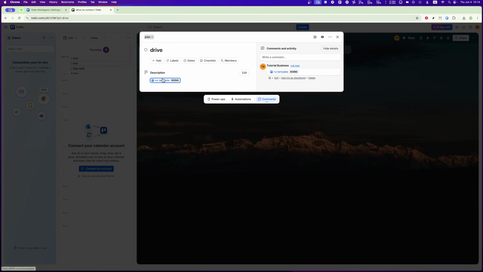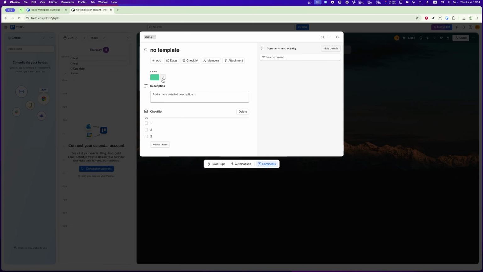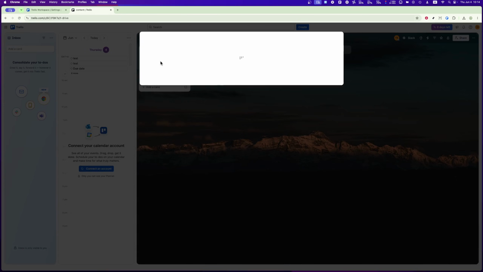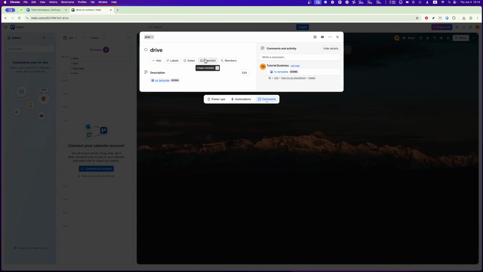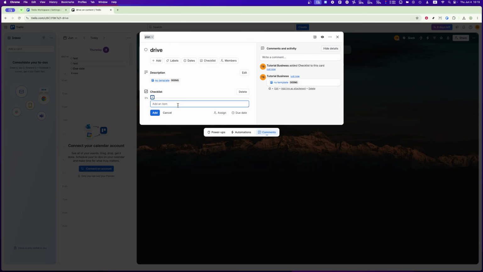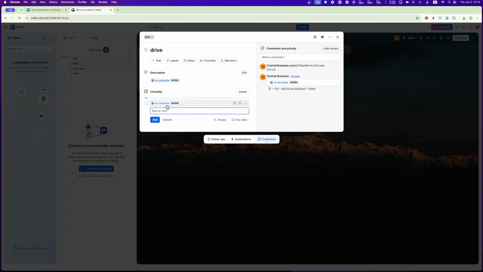If you need to link multiple cards to the same home card, here's a simple trick. Add a checklist to the home card. Once the checklist is in place, paste each card's link as a separate checklist item. This keeps everything neat and organized. You can also reorder the checklist items to match the sequence of tasks or priorities in your workflow. As your team progresses, you can check off each item as it's completed, giving you a clear view of what's been done and what's left to do.